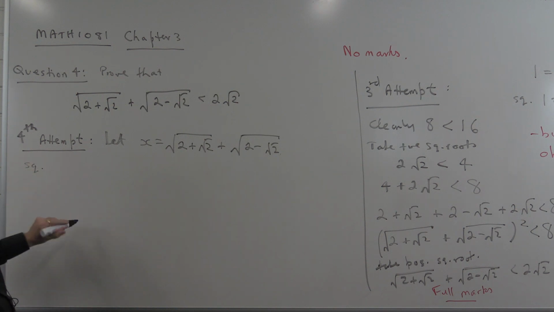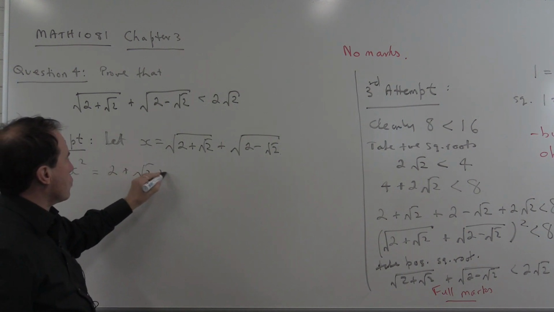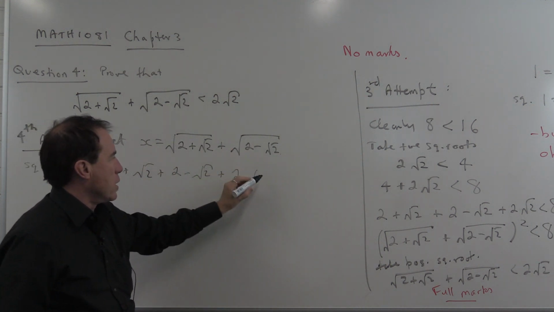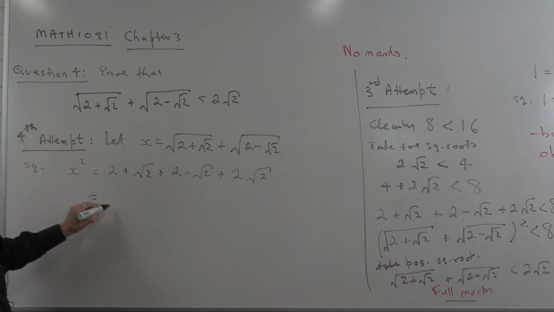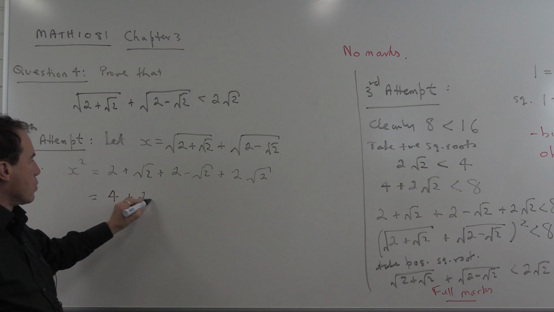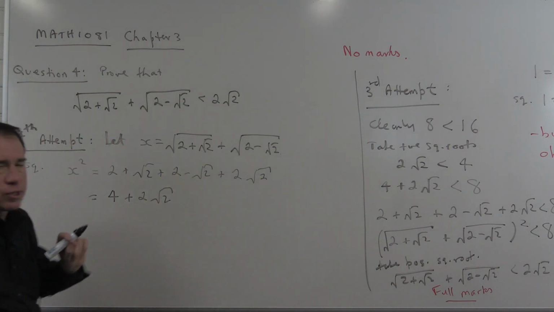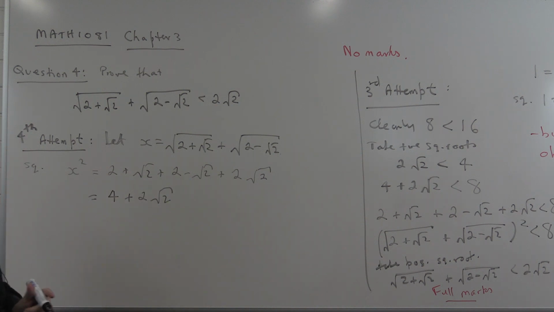Now, given what we've been doing, the obvious thing I'm going to do with x is to square both sides. So x squared, as we saw before, is 2 plus root 2 plus 2 minus root 2 plus twice the product in here, which gives me 4 minus 2, which is 2. Simplify this a little bit, I get 4 plus 2 root 2, as we saw before. Now you keep your eye on the goalpost. I'm trying to get to 2 root 2 squared, which is 8. So I want to toss something away here and try and get this less than 8, and I'm going to get rid of that square root sign.